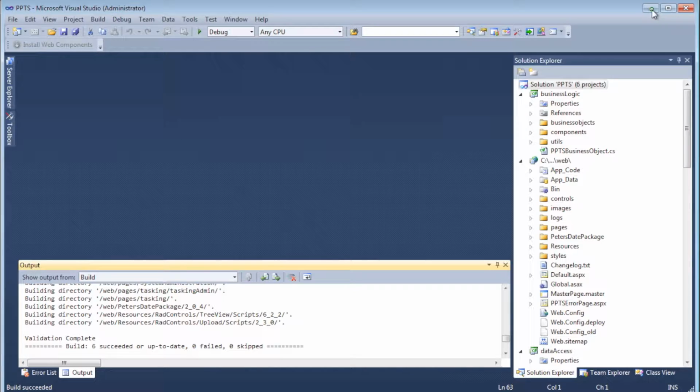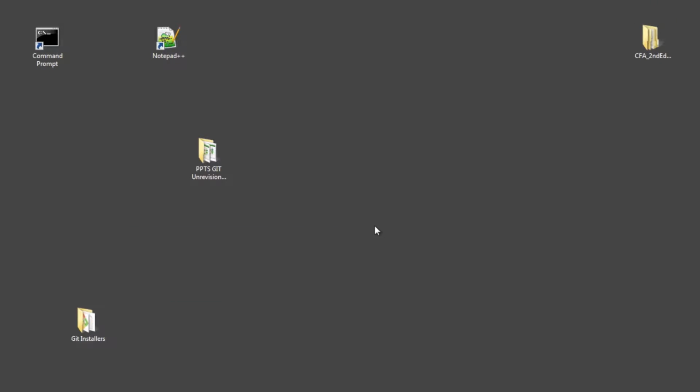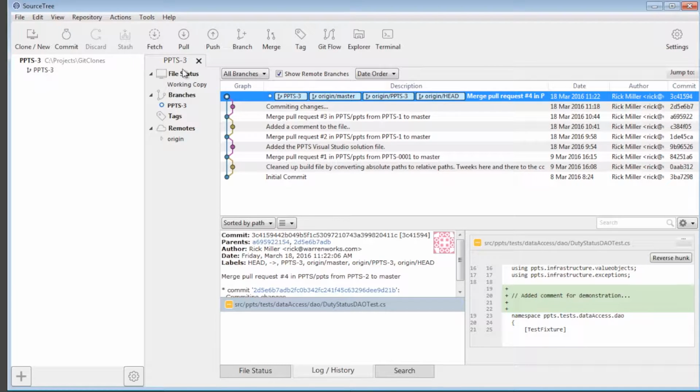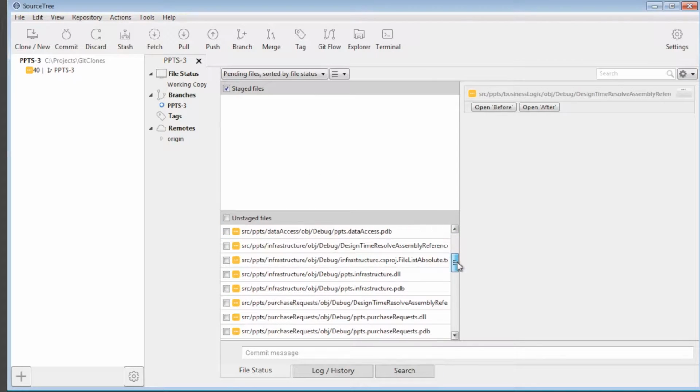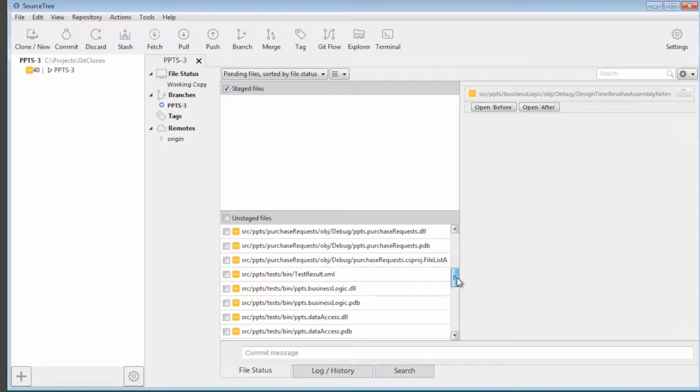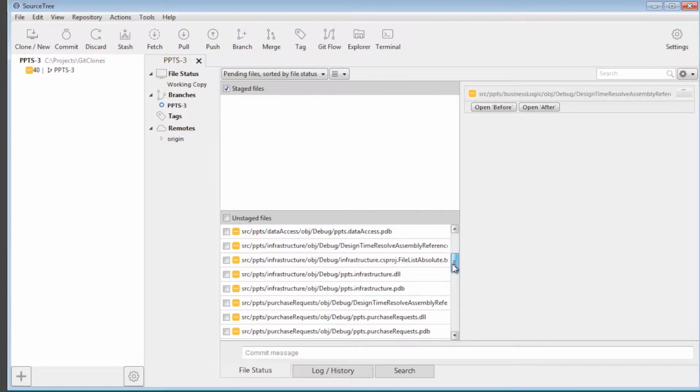Now what I can do here is pull up my SourceTree and click on my working copy. All right, and here I've got two sections. One's called staged files and unstaged. I'm not going to check in any of my DLLs or any of the PDB files that were a byproduct of the build. What I'm looking for is my source code. Okay, so when I find the source code that I changed, which should be up here somewhere.